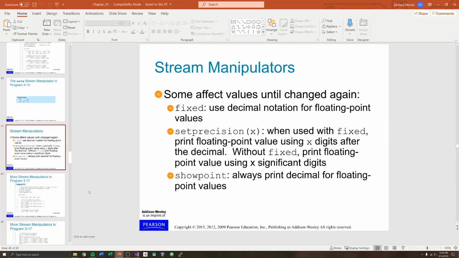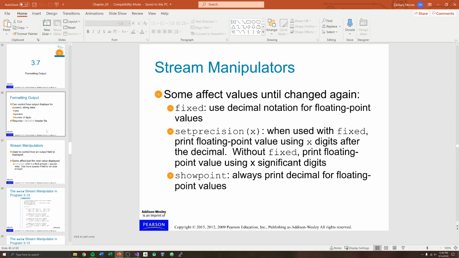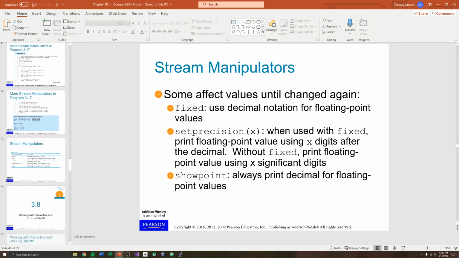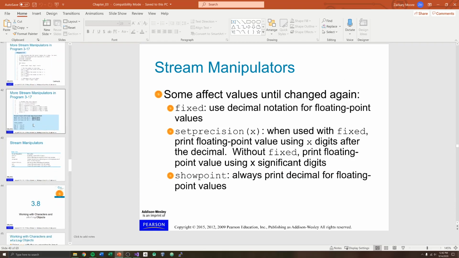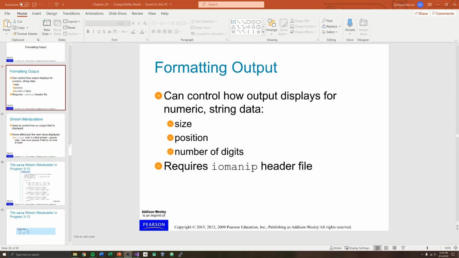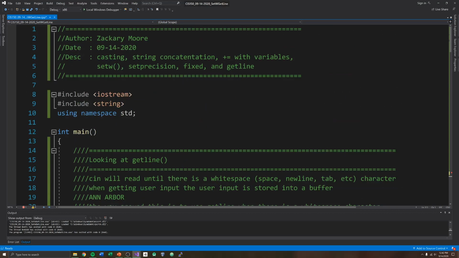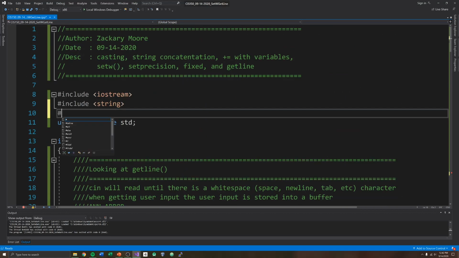Well, let's go back to our PowerPoint slides. It should say, in order to use this, we have to include iomanip in our header file. Okay, so this is something you have to remember to include if you're using set W. Put this in your notebook.